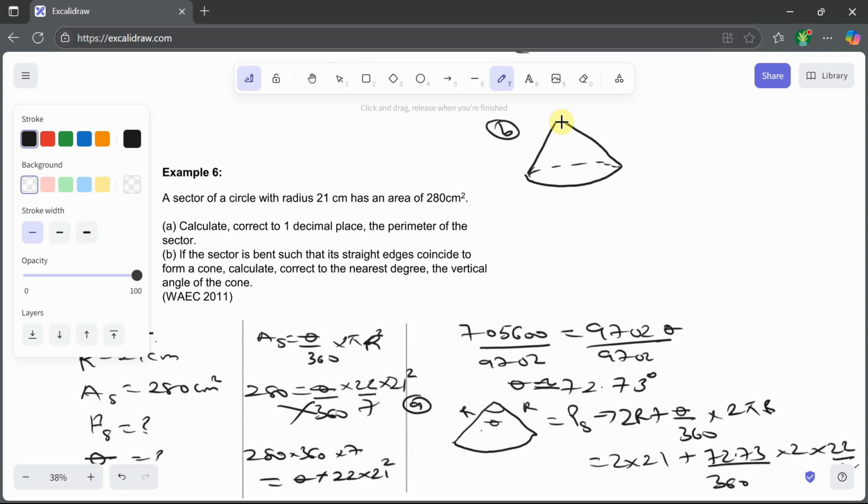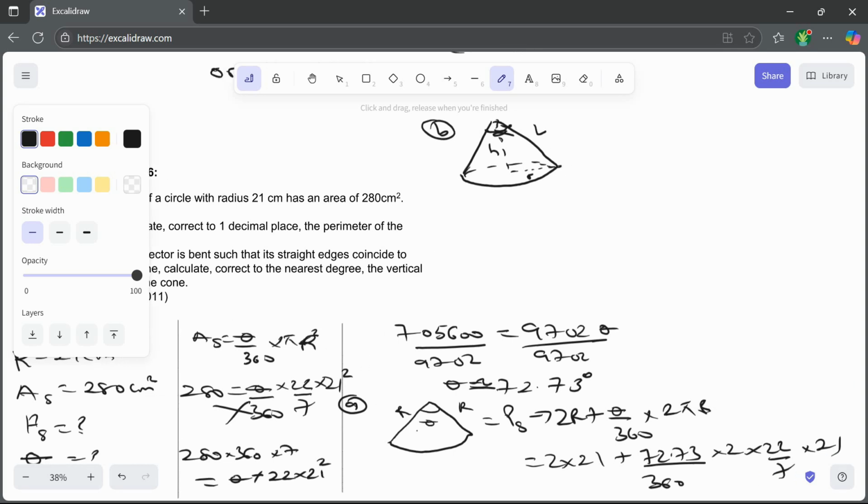So if this is a cone and I put this guy here, these are our heights, these are slant L, and these are our R. So this theta, let me call this guy here alpha, right? They are telling us to find the vertical angle of the cone. This alpha is not going to be the same as this theta. That's one thing you need to know. It's not the same thing.